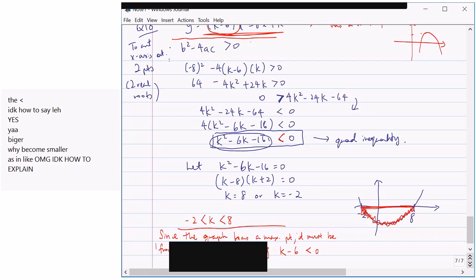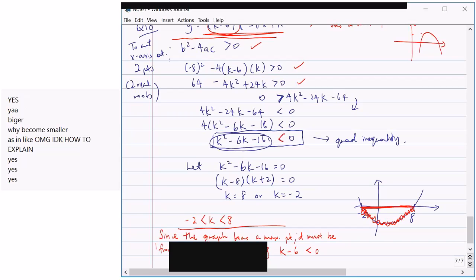Okay, see, yeah, we go through it step by step. This part, you understand? Do you understand the first step? Okay. Do you understand the second step? Okay, you understand? Third step, this is just expansion. Okay, then do you understand how I got from this step to this step? How come it now goes to the right hand side?